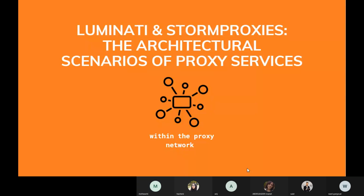Now for the Luminati architecture and scenarios of proxy service. A proxy service is similar to a waiter in a restaurant. They take your order and deliver it to the pastry chef, cook, and then get it back to the customer. In doing so, the restaurant is able to ensure each employee receives information relevant to them and can offer an enjoyable, seamless dining experience. The waiter in this scenario is the proxy server, and the customers ordering food are the users of the service itself. The exit nodes are different areas within the restaurant, all contributing their own part, and in the end, giving the customer what they ordered. The exit nodes are the specific IP addresses the proxy service provides as a replacement for your IP.